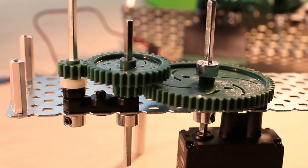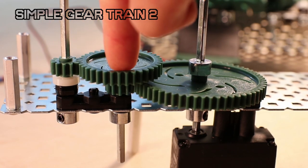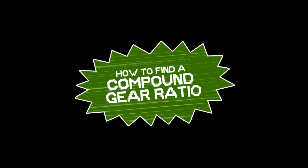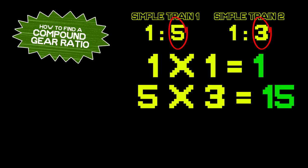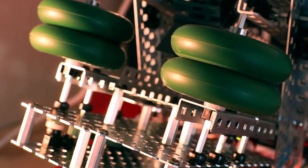Now, what you've just assembled is a compound gear train, which is essentially combining two or more simple gear trains together so that you have more flexibility to really gear up or gear down. In this case, we have a 12 to 60 or 1:5 ratio compounded by a 12 to 36 or 1:3 ratio. The way you find the compound ratio is to multiply the driven gears together, 1 times 1, and the driving gears together, 3 times 5. We find that we now have a 1:15 gear ratio, which will let us go really fast.